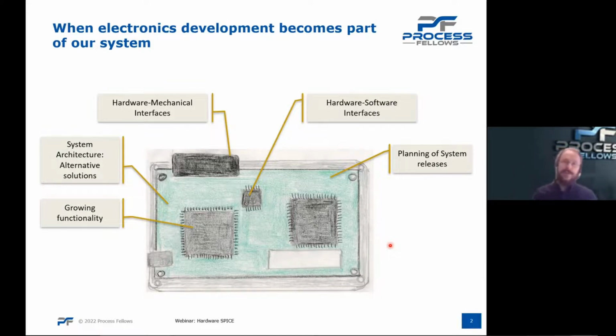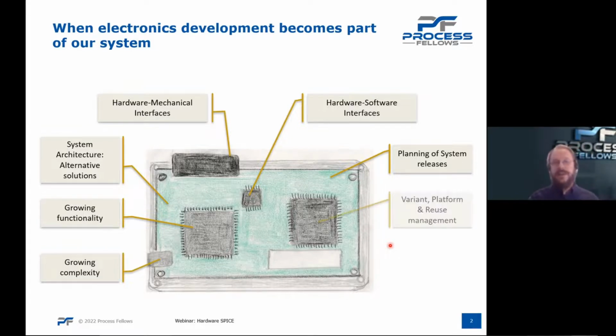More and more functions are within one car. Remember maybe your first car that you ever had? How much electronics was in this car? How many automated functions have been there? Now it's not that you only have one function in such a control unit. From time to time you have hundreds of functions that need to be guaranteed here. And at the same time, you have to deal with the growing complexity and the growing functionality, that more and more interfaces will come up with our hardware here.